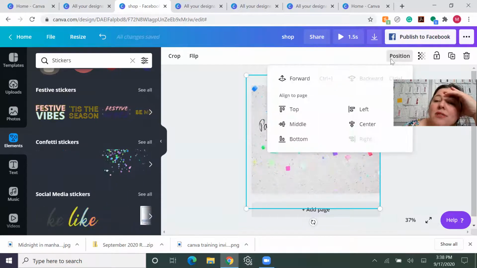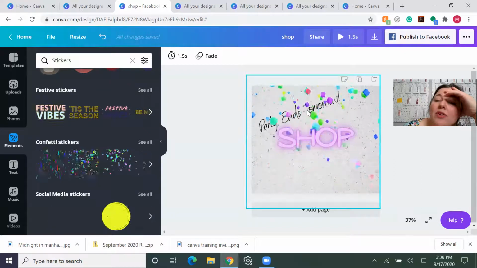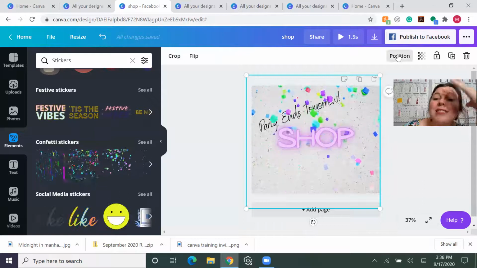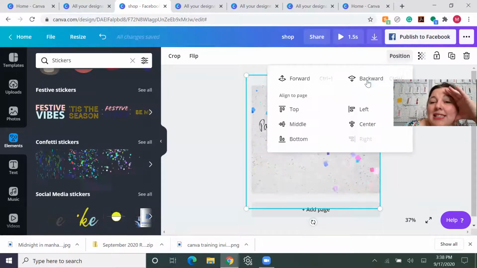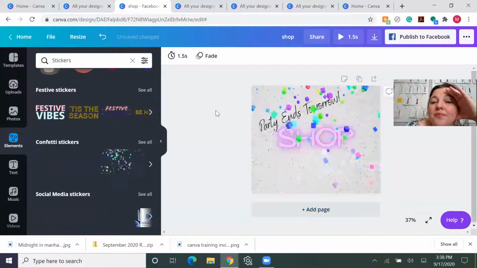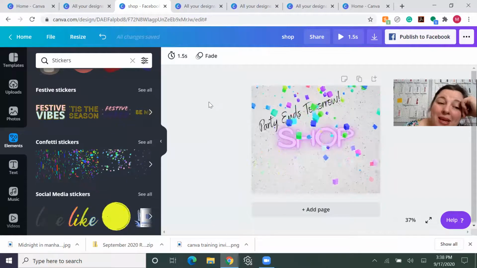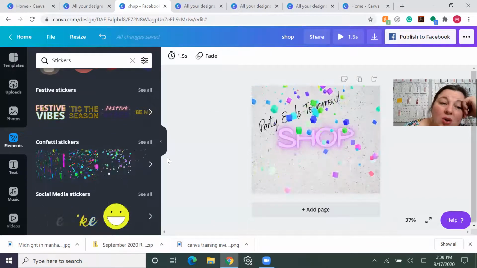What do I do? It's the thing highlighted. I go to position, forward. Check it out. Oh, it went in front of those ones. So then I do it again, because it didn't go totally to the front. That's the other thing, is you can put them in between everything. So however many layers it is, it listens. Forward again. Now it's in front of the shop. Isn't that so amazing? Now guys, the stickers are so awesome.